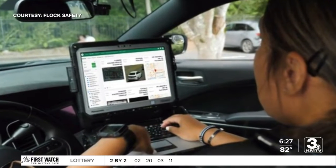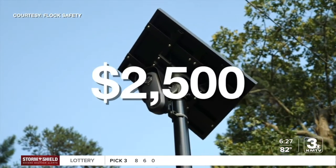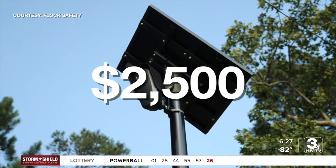She says this data is held for 30 days and then deleted from the server. The sheriff's office is going to be the full owner of the data — Flock Safety can never sell it or share it because they don't own it. They simply store it in cloud servers, and that's all part of the price: $2,500 per camera per year.